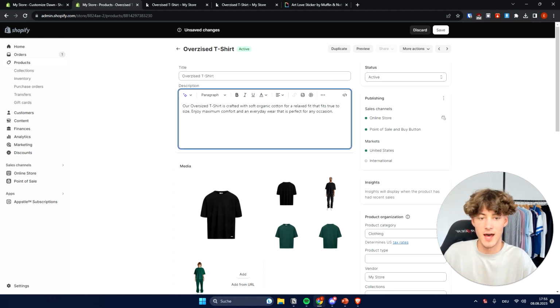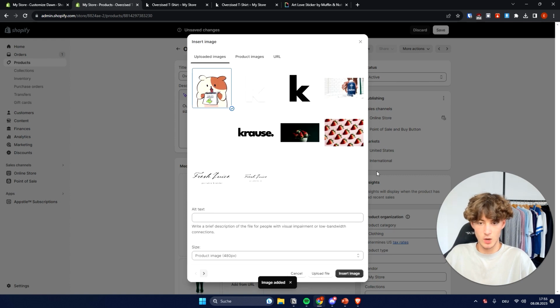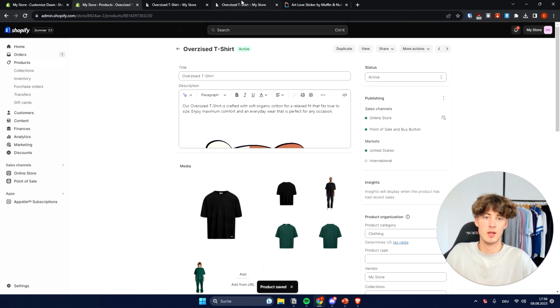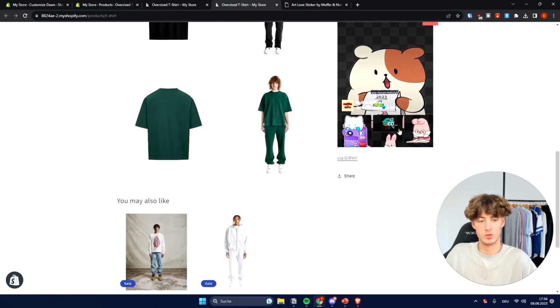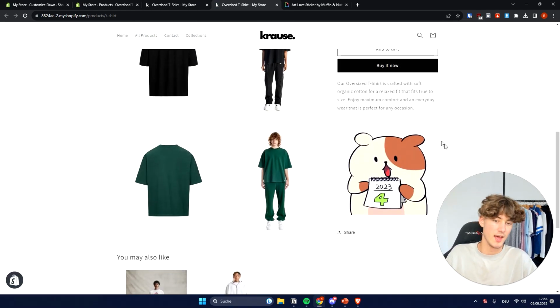And right here you can then upload your GIF just as a normal image file using this icon right here. Then you will just have to upload a file. As you can see, now we will just have to select it and insert the image onto our description. And now it successfully got added. Now we can press on save. And now we can actually head over to our page, and as you can see, if we now refresh it, it actually got added onto our store but without Giphy.